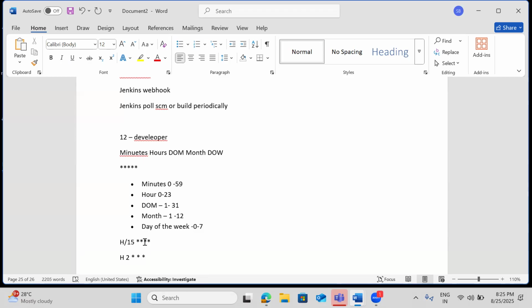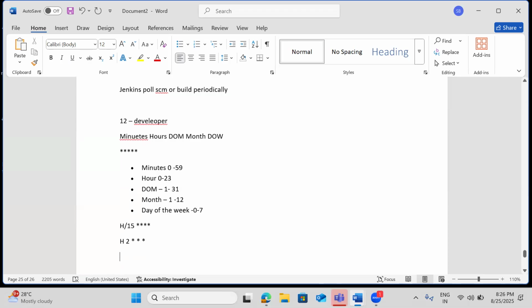What this means is it's going to poll SCM every 15 minutes, and if any new commit comes, it automatically performs. If my build is at 2 o'clock, it's going to poll every day at 2 a.m. and perform. Like this we can specify.